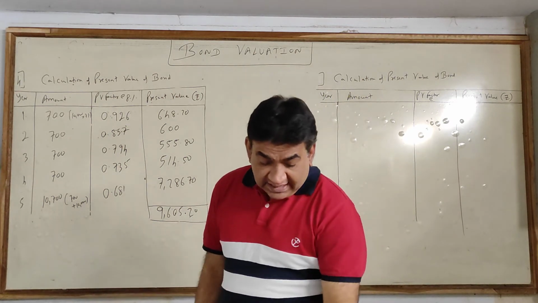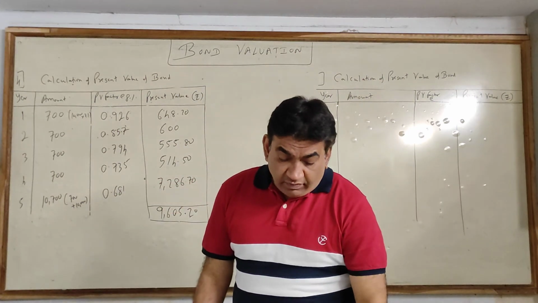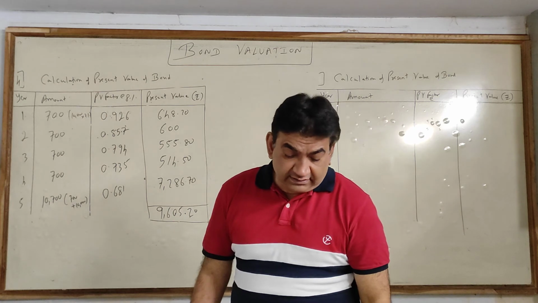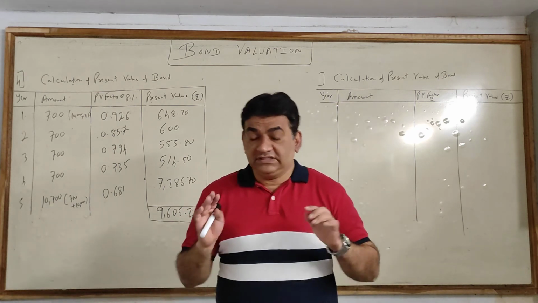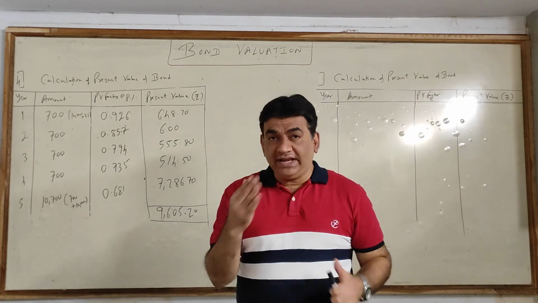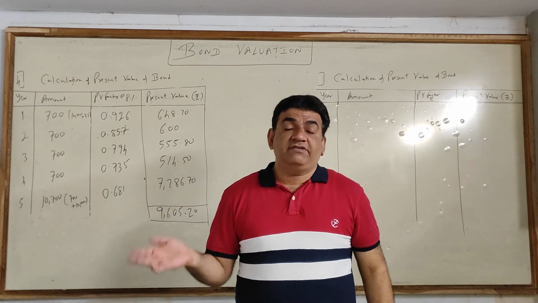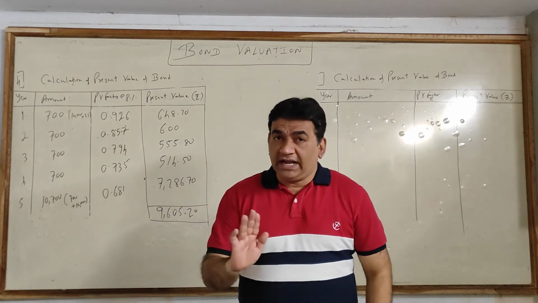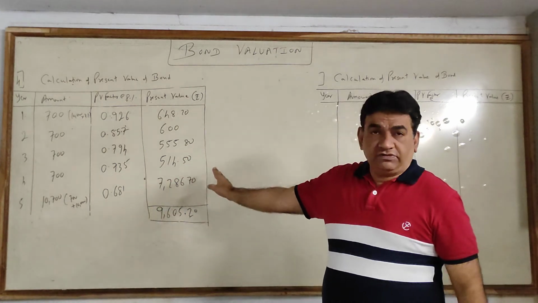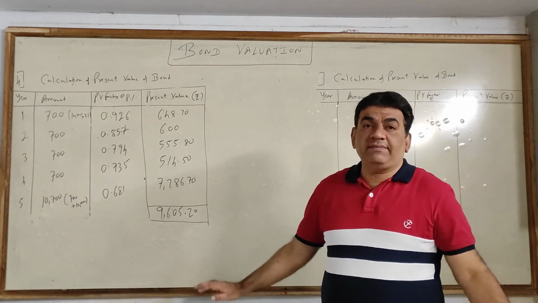Okay. Now listen, guys. The next sum I am doing is the top wala sum, that is question number 3. In this sum you have to calculate two present values. One, where the maturity is at par. Second, where the maturity is at premium. So I'll just pause the video, and I'll solve the sum and keep it so that we don't waste time in recording.